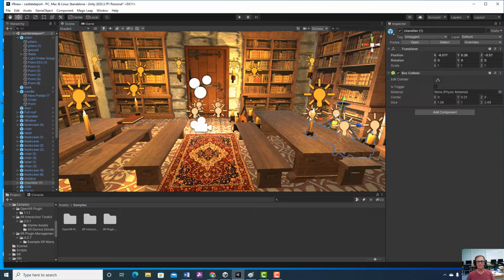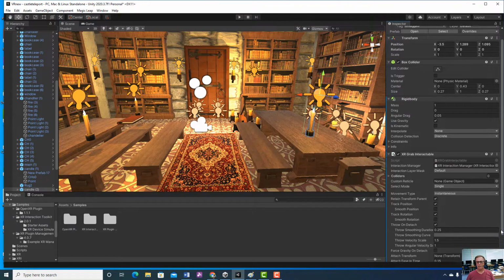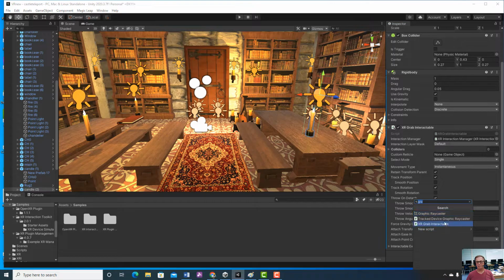Let me see if I have one on this one too. I do. So I have it on both of my candles. So basically that's all you have to do. Pick an object in your game and add component and XR interactable.